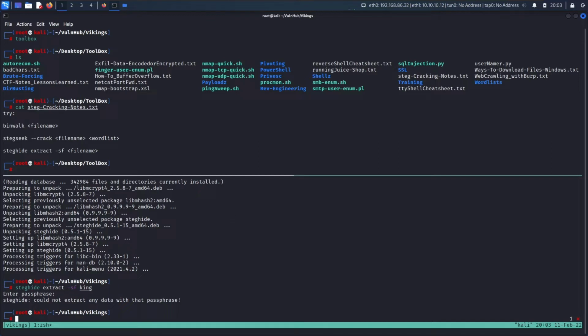So that tells me that, yet again, we're running into this situation where there is some kind of metadata or data hidden within this image that is protected by a password. So I think that's where stegseek is going to come in handy. So let's see if stegseek is even available. Of course not. So we'll install that quickly.